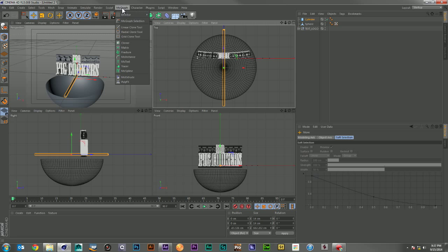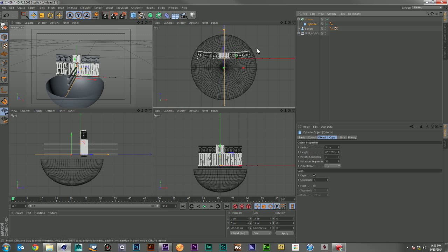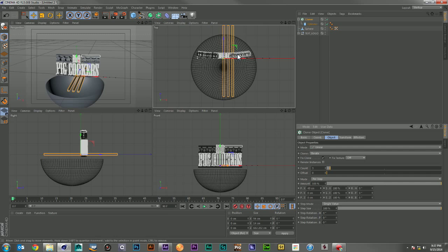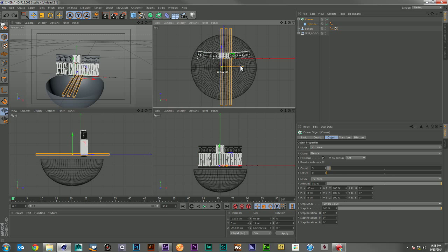Okay, now I'm going to go ahead and take a cloner object. I'm going to drop it in, and under my cloner I'm going to keep linear, but instead of moving them on the y-axis, right now they're going up, we're going to change them over to the x-axis so they go out. And we'll figure out what our spacing is. And we'll move this into position here.